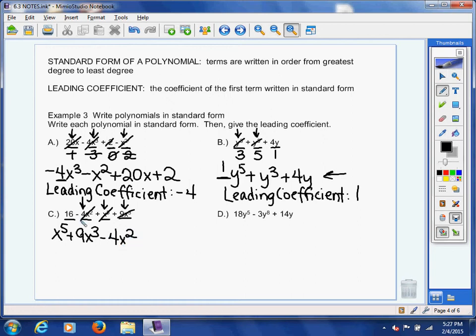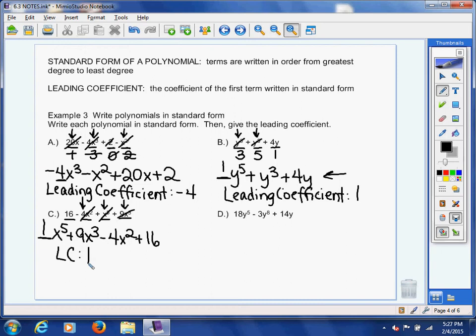Last but not least, remember what I told you earlier. Your constant numbers are always going to be your caboose. So there you are. It's in standard form from the highest degree on down to the lowest degree. And what's our leading coefficient? Look at the number in front of x to the 5th. It's an understood 1, so your leading coefficient is 1. Okay, so that's a little bit less writing. Just trying to keep you organized, okay? If you're wondering why do I keep marking stuff out, I'm just trying to keep you visually organized so you don't miss these problems and make a silly mistake.